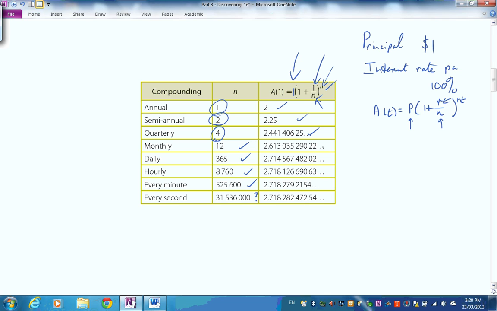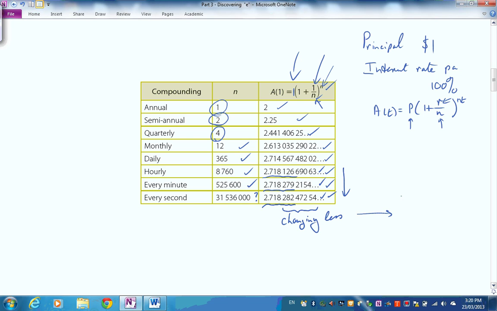But anyway, as you do it more times, like this, you notice something is happening. The number here is not changing as much. Let's start from here going down. 2.718 is common for all these, this one and this one and this one. And gradually it appears that the amount of change in the decimal is changing less and less. It's only changing the further out here we go with the decimal places.